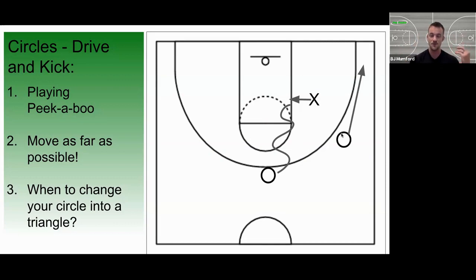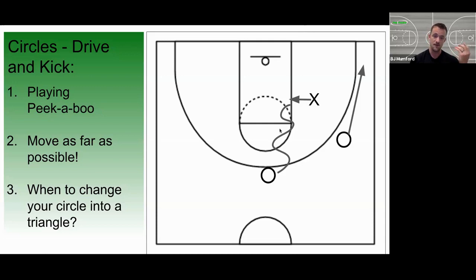They're going to look at the ball really hard to decide how much defensive effort they need to do to stop it. And if you wait, if this teammate waits long enough for that defender's head to turn, that is the opportunity to move as far and as fast as possible. And that's what we call playing peekaboo. You disappear when they take their first step back to recover. They're going to go toward where they left you, because most players are going to stand still right here and not move. And that's a very easy defensive recovery. So when their first step is out here and you're now in the corner, they have to turn around and chase you. And that gives you a much bigger advantage.